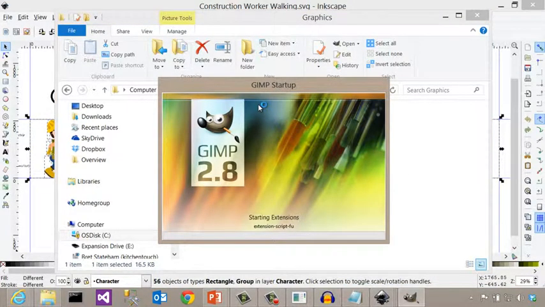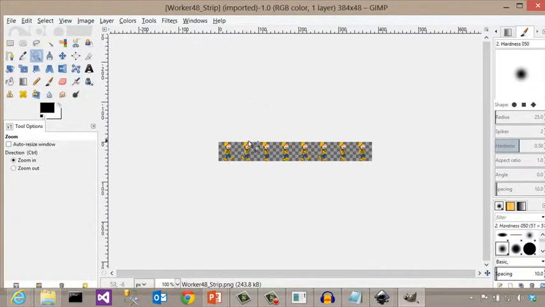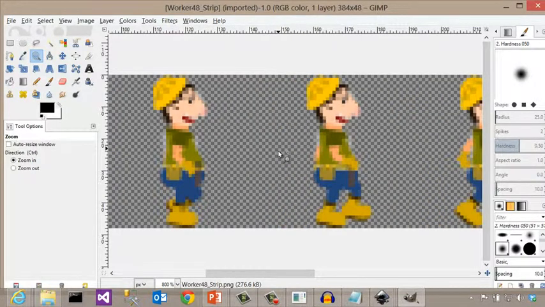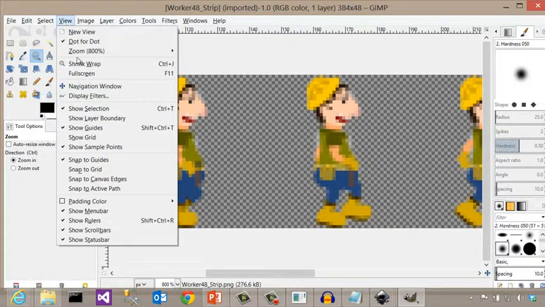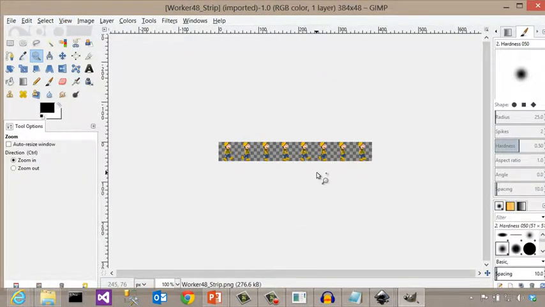So this is GIMP. This is that open source bitmap tool I mentioned. And I can zoom in on this and see my character. And notice how pixelated and blocky he is as I zoom in. But if I keep him at the original size, especially as he's animated within the game, that'll all make sense. Now, Daniel's going to pull that in. You'll actually get to see our construction worker walk as Daniel finishes up with some of the other demos there.